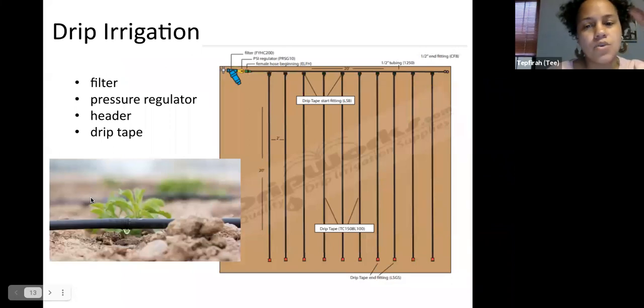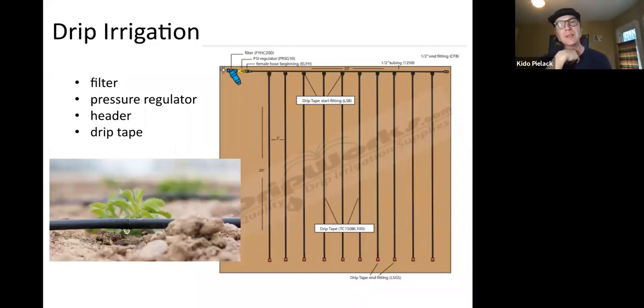So, question: would you bury those, or just lay them on top? Laying it on top. I have seen people play around with burying them, but like with any of these drip irrigation or soaker hose systems, I wouldn't recommend that, because you have to dig it out at the end of the season, or if you're going to plant something and it's buried, you don't know where it's at. You nick the line and then you have to patch the line because you busted it. They do just fine on top. You may want to use some kind of staple, like a 6-inch landscape staple that looks like an upside down U, to hold it in place specifically where you want it.